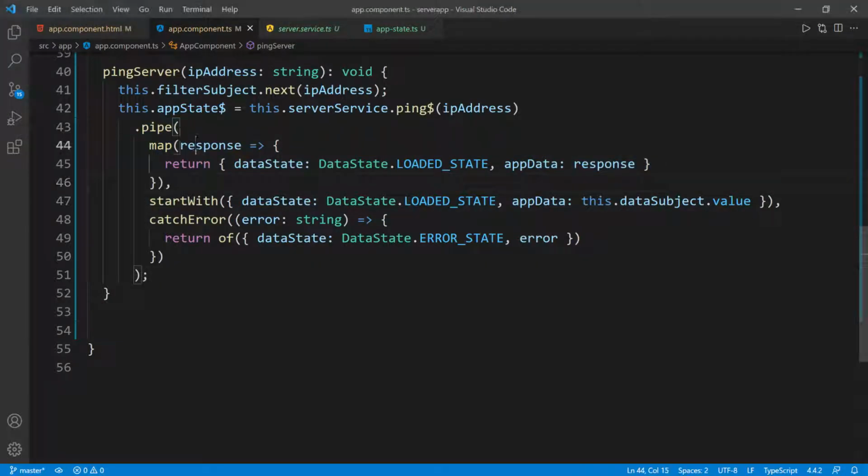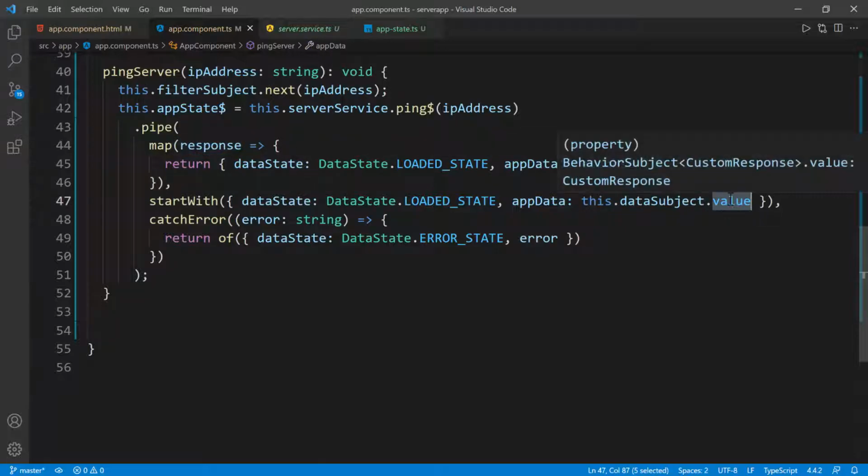So now all we have to do with this response whenever we get it is to loop through all of the servers that we have saved in this data subject and then replace the server that we get back from the backend inside of this array, so that we can update any updated information that we might have gotten from the backend, which in this case is going to be the status. So if the status of that particular server that we're trying to ping was updated, then we will have the updated status and then we can show it to the UI.